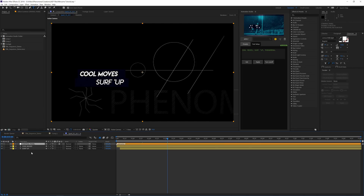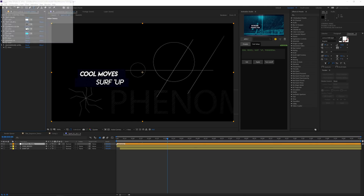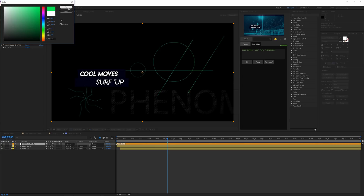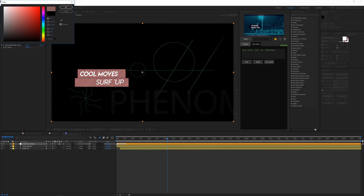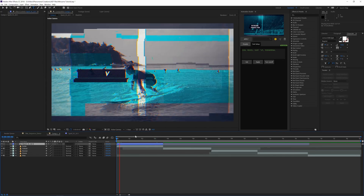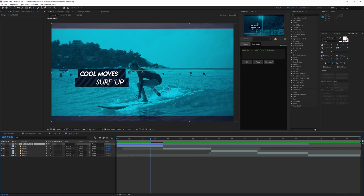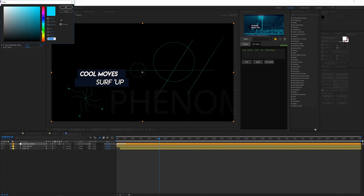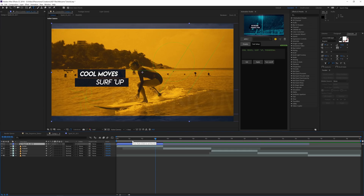If you want to control the look, drop into the comp — Sport VL number 21 — click the Control Panel and jump into Effects Controls. Here you can change the essential things: the text color, second text color, and element color. For example, I'll change the elements to a greenish color and the text color to something else, then change the back panel to a bluish gray. The elements now have that green tint from the control. You can change the background color from blue to orange if you want — just go back to the comp and it's orange. You can really tune everything.